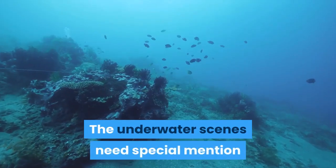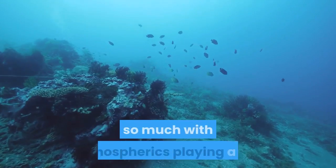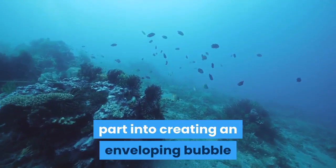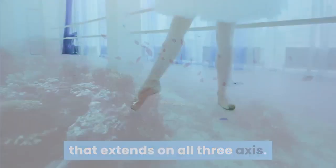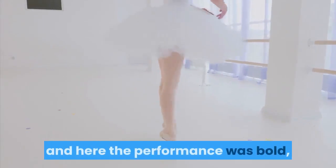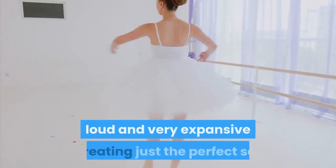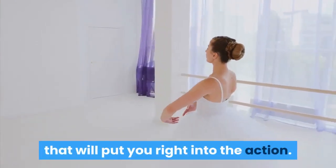The underwater scenes need special mention, as a good Atmos system can really add so much, with atmospherics playing a big part in creating an enveloping bubble that extends on all three axes. But as always, we start our observations from the front sound stage, and here the performance was bold, loud and very expansive, creating just the perfect set that will put you right into the action.